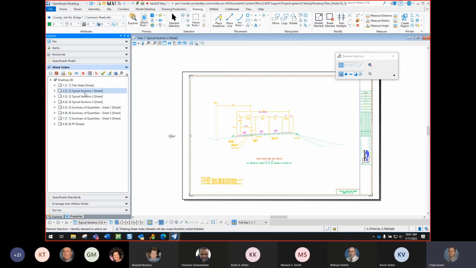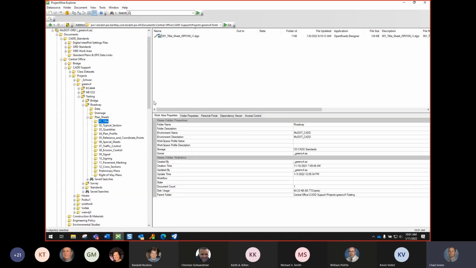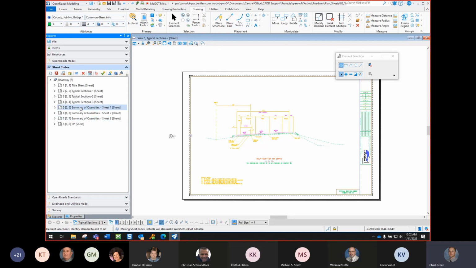for this right here. Same thing for these typical sections. They each have a sheet model inside there, and it's contained inside that sheet index for each one of these sheet models that are contained inside one of these sheets. Same thing for my quantities. If you look at my quantities, I just have one file, but I actually have 3 named boundaries inside there, and of course I'm going to have 3 different sheet models. So if I go back to my file here, you'll see that for this index, I have all 3 of those inside there. And then of course my plan profile sheet that's underneath here.